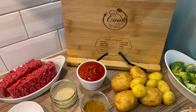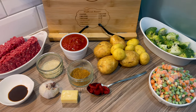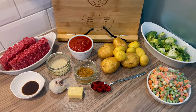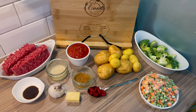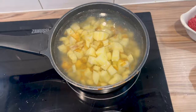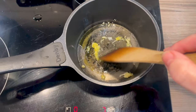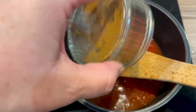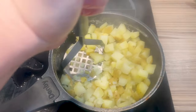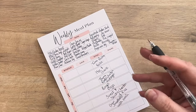This is the beef meatballs in a cajun tomato sauce. I grabbed potatoes, a garlic clove, cajun spice, chicken concentrate paste, cheddar, broccoli, 20% mince beef, a tin of tomatoes, and I used up some of those frozen vegetables from the beginning of the week. I also threw in some extra breadcrumbs I had left over in the cupboard, but you don't necessarily need those. Dice the whole potatoes into one-centimetre cubes and boil. Mix together the tomato puree, breadcrumbs if you have them, mince beef, some cheddar, and half of that cajun spice, and give it a really good mix until you can form it into meatballs. Drizzle with some olive oil and get them in the oven. Put some oil and crushed garlic into a saucepan, add the tinned tomatoes, chicken stock with water, and the rest of that cajun spice. Mash up those potatoes once cooked — this came together so nicely, and those meatballs were really tasty and juicy.